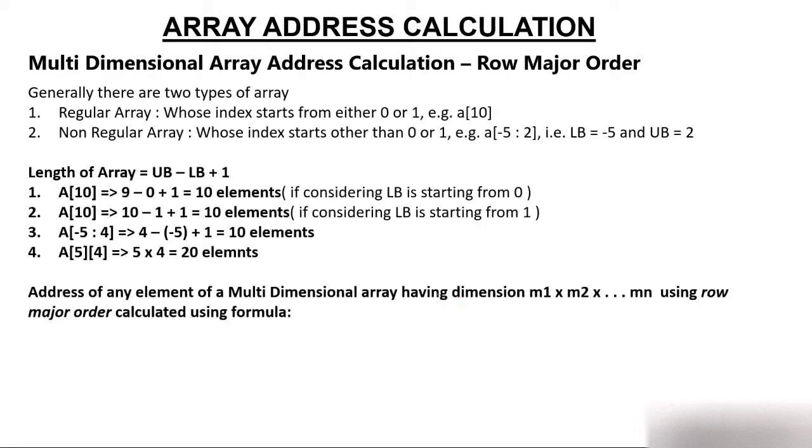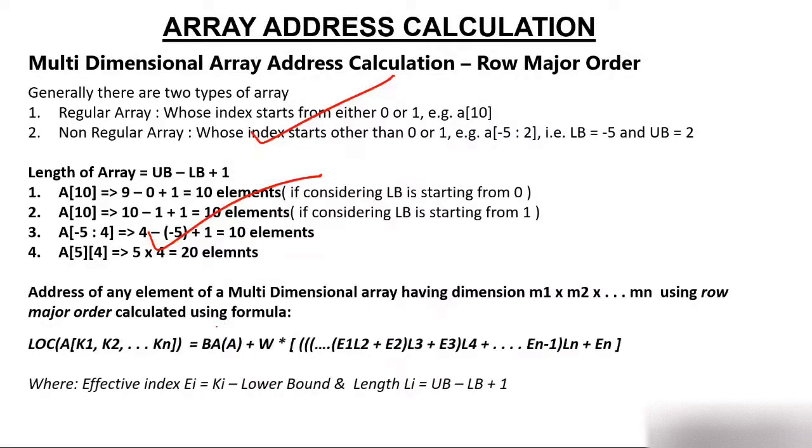Okay. Now let's see the row major order. Everything remains the same. We have already discussed this part. Now the address of any element using row major order is this one. So what is the change over here? The change is very slight, very little. Everything remains the same. What happened is, there you started with En, in decreasing order. Here you start in increasing order, with E1, then multiply with one greater, L2, then add same. Multiply one greater, add same, multiply one greater, same. Then you will reach En minus 1, multiply one greater, and add same. So you have finally reached here.